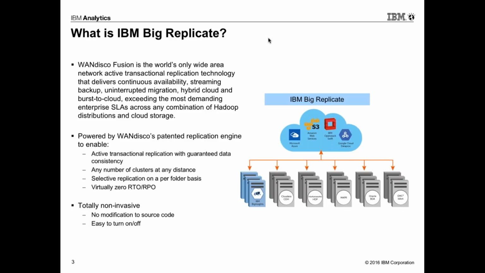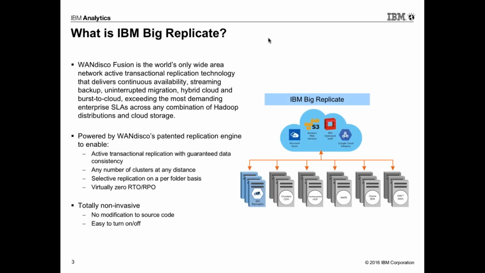Then there is selective replication. You can have certain data folders on one data center, and you want to replicate only those selected folders onto other data centers, depending on whether you want to save on storage, on different demands, or on the criticality of the data that you want to transfer. You can do a selection on the data replication too. And then virtually zero RTO and RPO, which we are going to discuss in detail going forward.